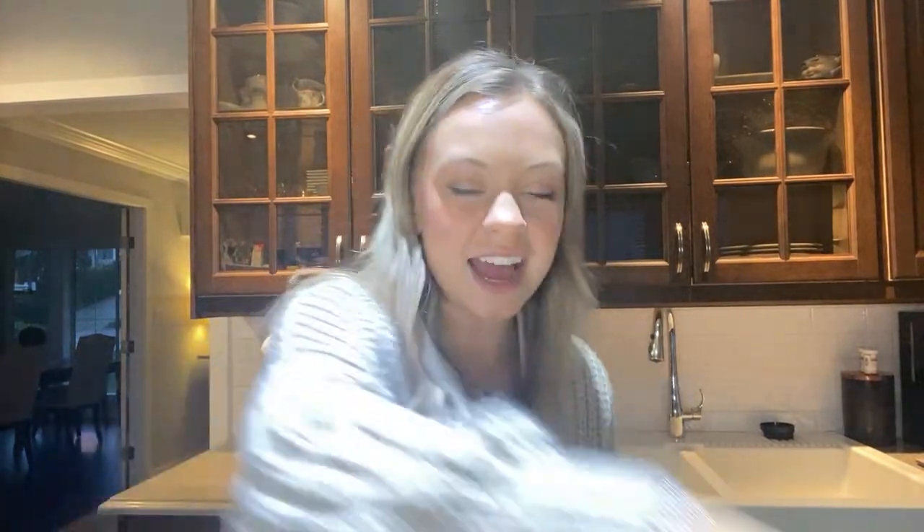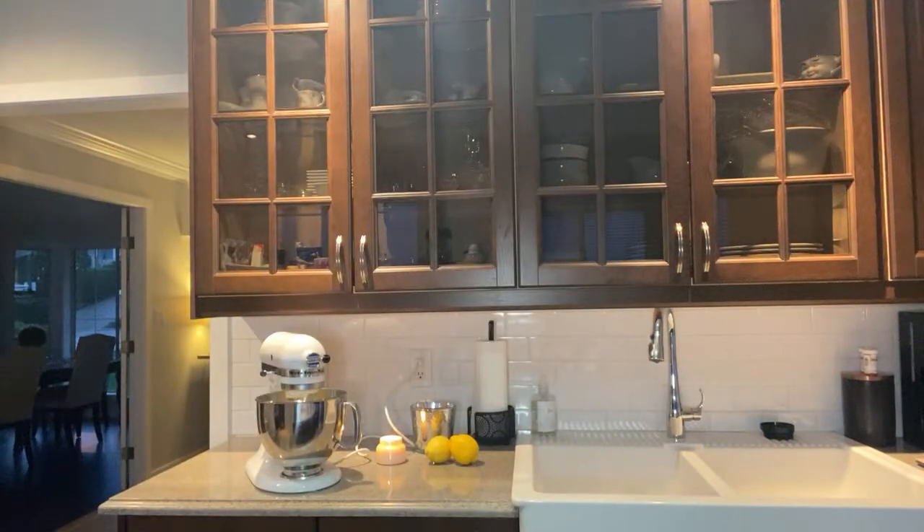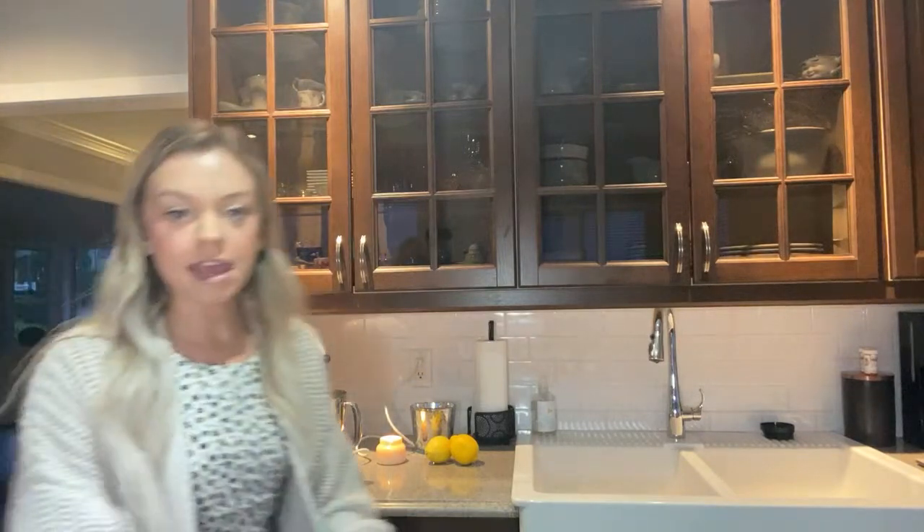You definitely should try it - it's so good and the icing on top is so good. I was gonna make cinnamon roll sugar cookies but then I saw that it was like four hours because the dough had to go in the fridge for a long time and I was like, yeah nope, that's not gonna happen. Your dog is vomiting in front of you? Oh no, hopefully your dog's okay.